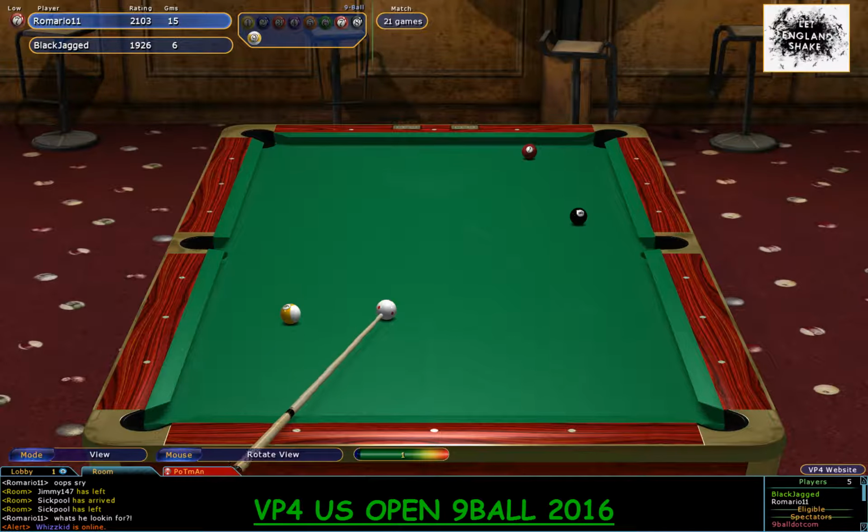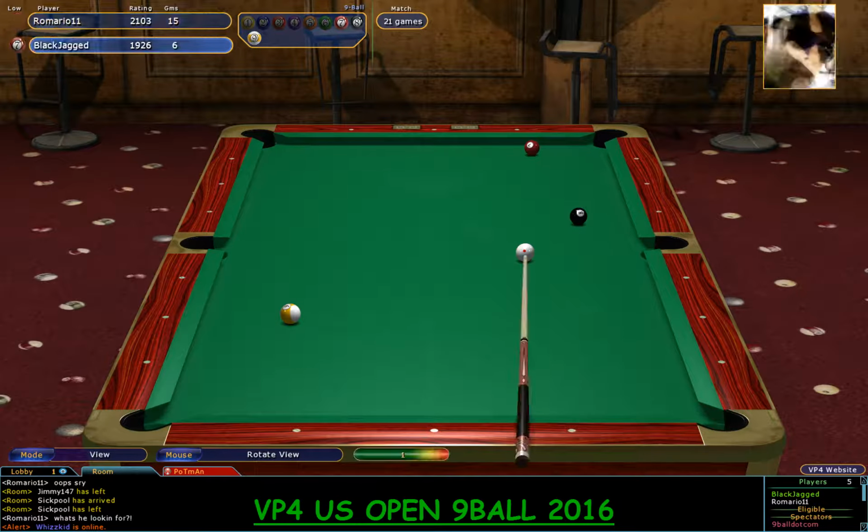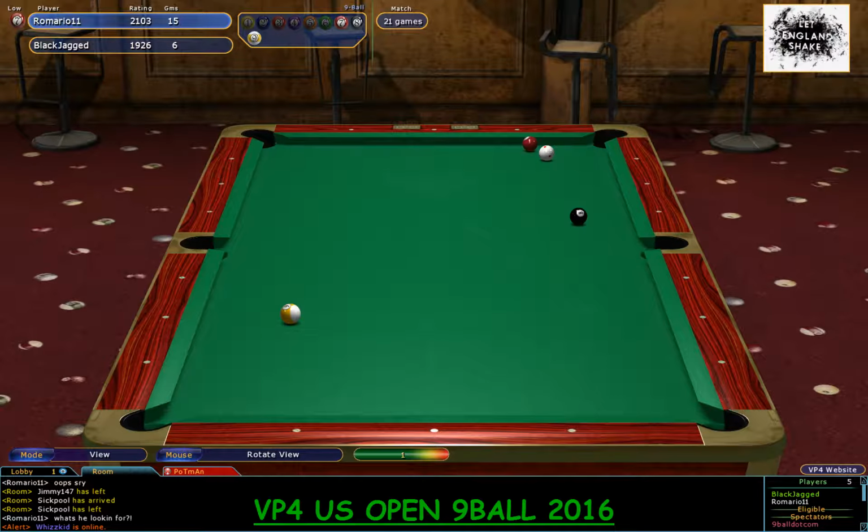And here goes Romario again. Oh. Well, Boris is faced with the same shot. In fact, he's faced with a worse shot because this is even thinner. I'm just playing the safety. No point in trying to run that ball around the table. The 8 ball was blocking the bank, so there was nothing on for him. And Romario looking to kick the 7, which he gets.